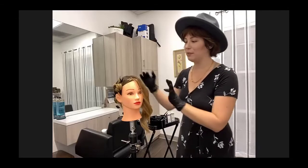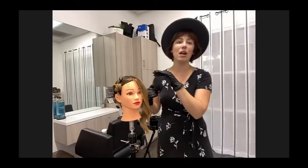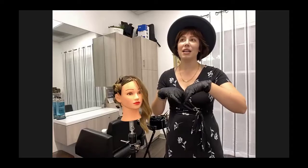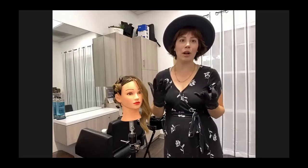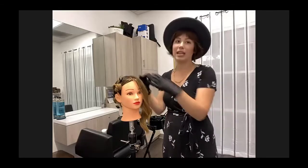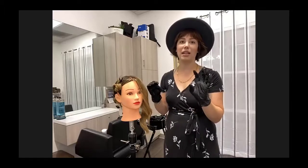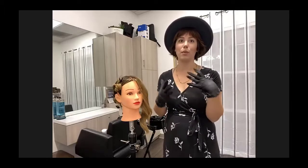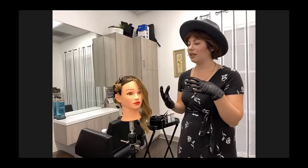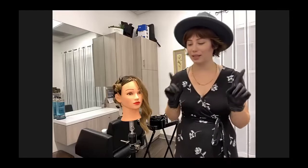Today with my lovely mannequin here, we're going to do more of a color melt inspired by a midsummer tone. We're going to bring the base down a little bit with a mid-tone and then add a nice pop of a warm gold champagne. You can do this with highlights. You can do it with lots of different techniques.